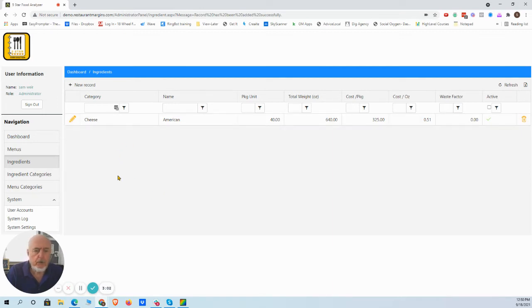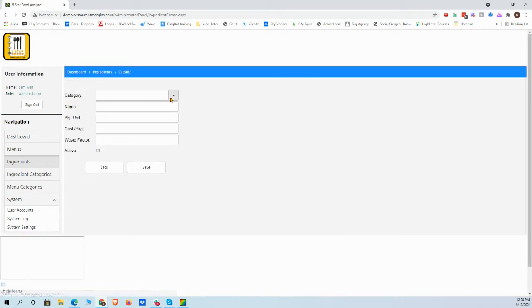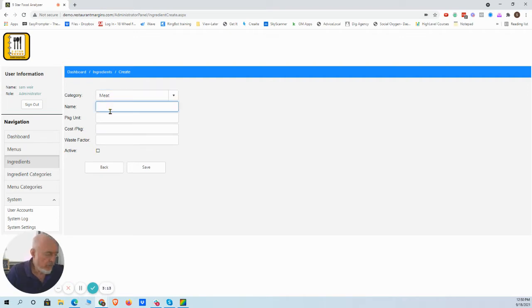So you would go through here and you'd put in all of your ingredients. Let's put one more. Let's go in here to, we'll put a meat in here this time. A meat name would be steak. And package unit, 10 pounds at $120 and 42 cents. And a 0.